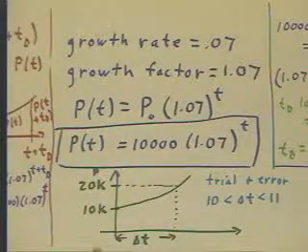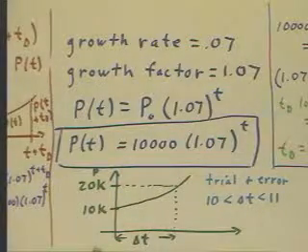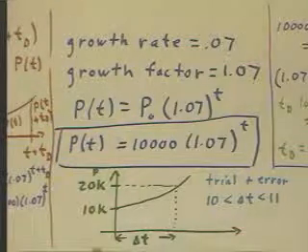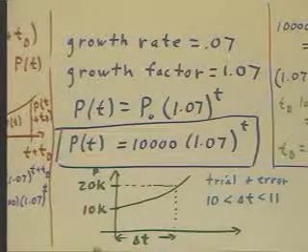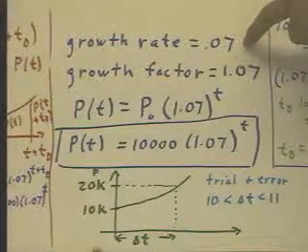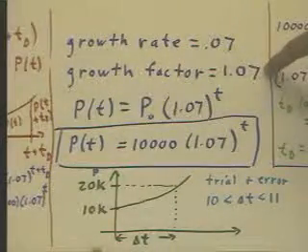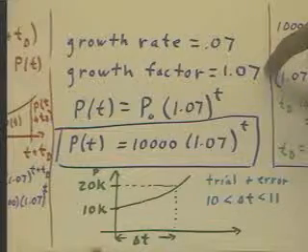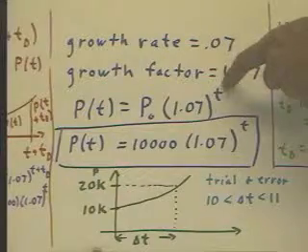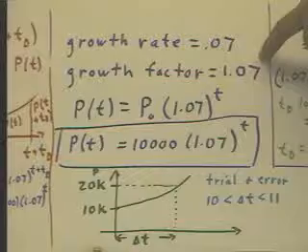We consider the question of the compound interest problem, where we start with a $10,000 investment which is compounded annually at a 7% interest rate. We see that the growth rate for this function is 7% or 0.07. The growth factor, the factor by which we multiply the principal to get the principal a year later, is 1 plus the 0.07. The 1 because we keep our principal, the 0.07 because we add 7% to what we keep.